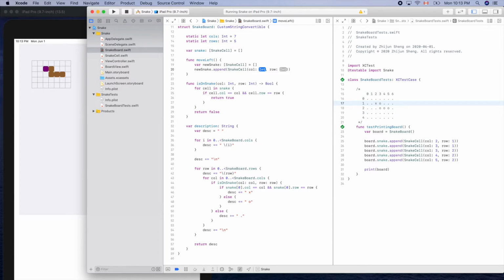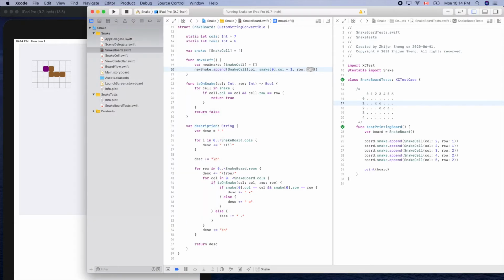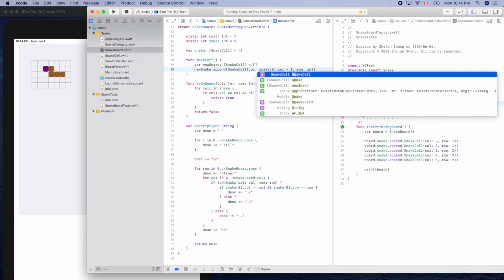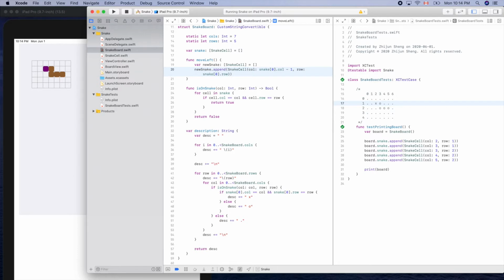The old head is snake.head. Dot column minus 1, so it's here. And the row remains the same: snake head dot row. That's it.